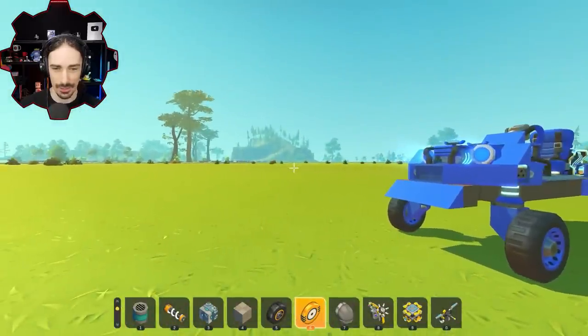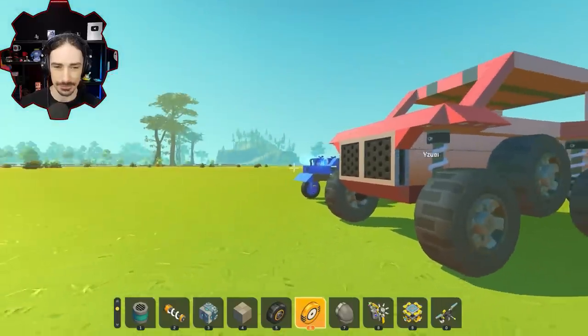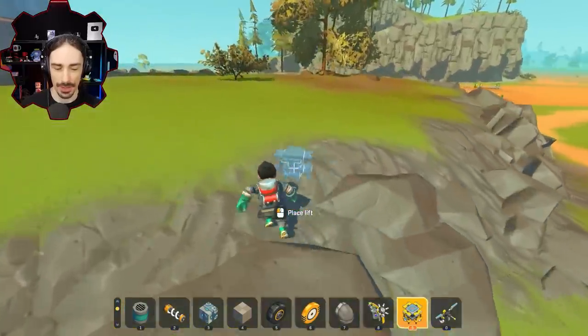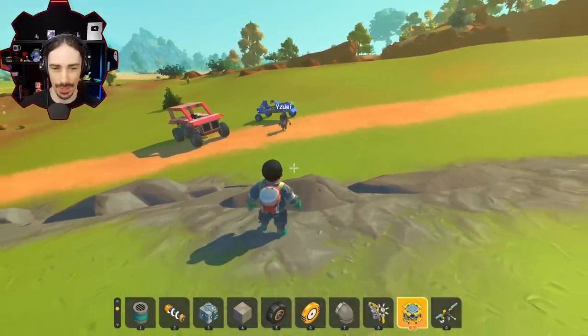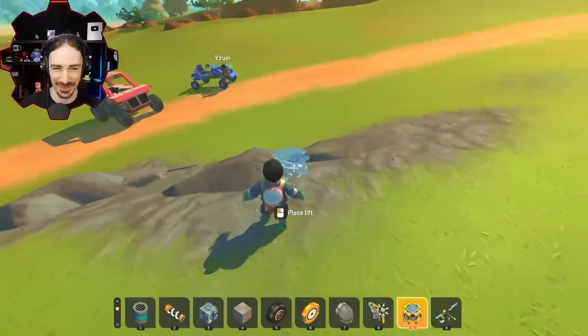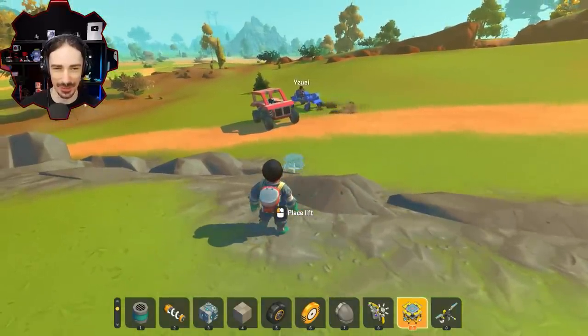All right, so you ready for the first challenge? Yep, let's do it. What's the first challenge, ScrapMan? All right, Yuzi, we're starting off on the kitty challenge here. All you gotta do is get up here where I am. Pretty simple. Starting on the smallest rock possible. We'll obviously increase the difficulty as we go.